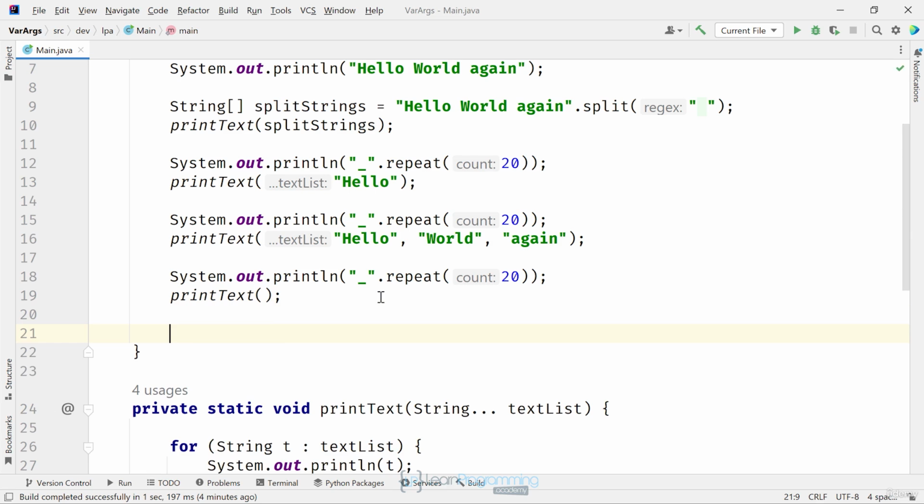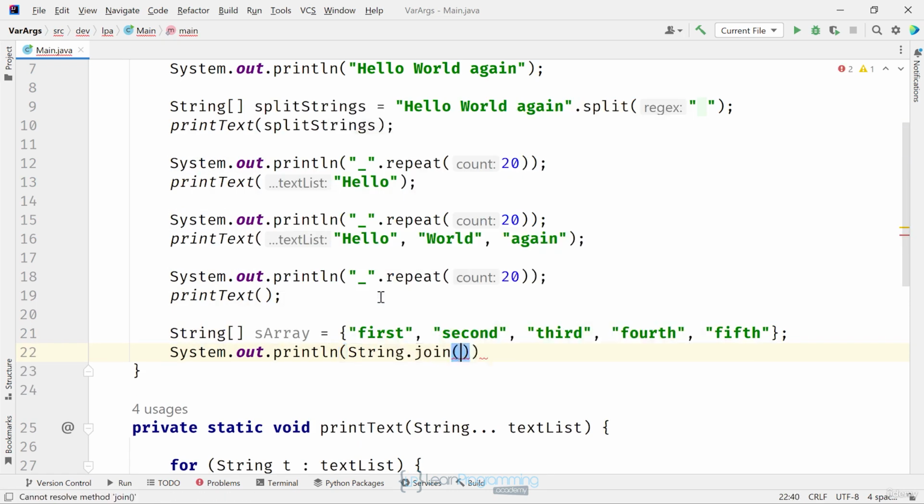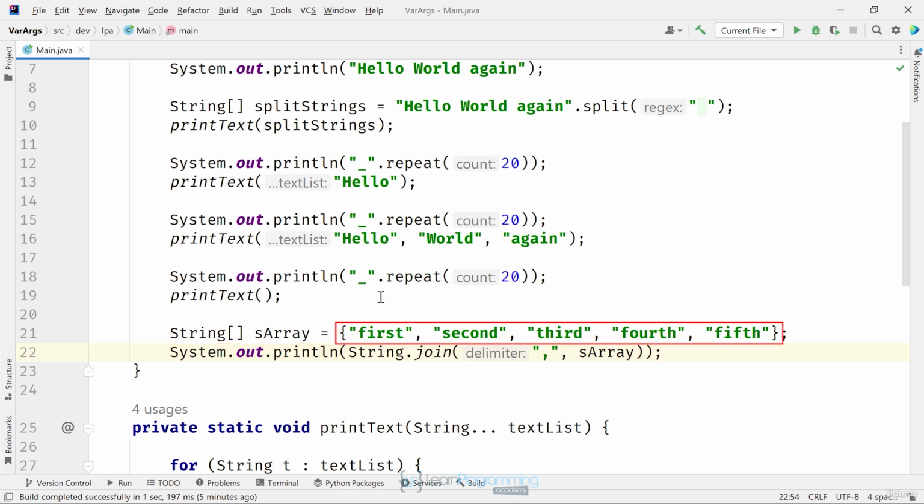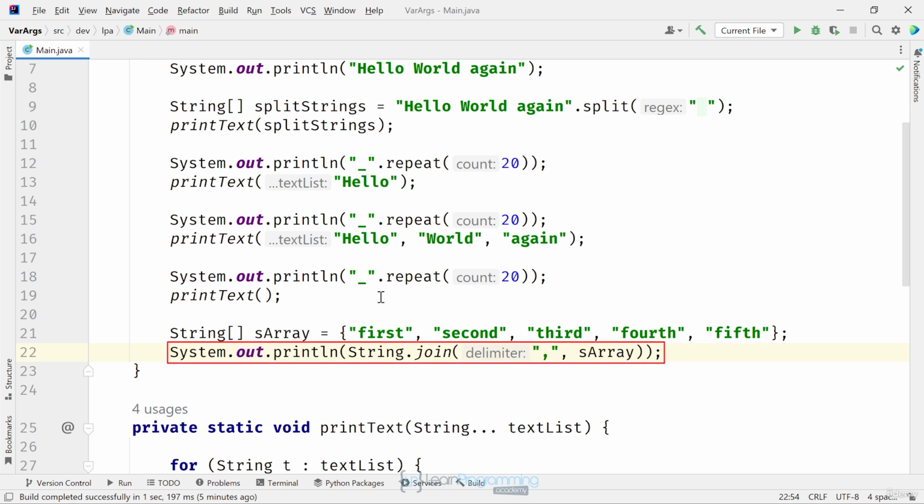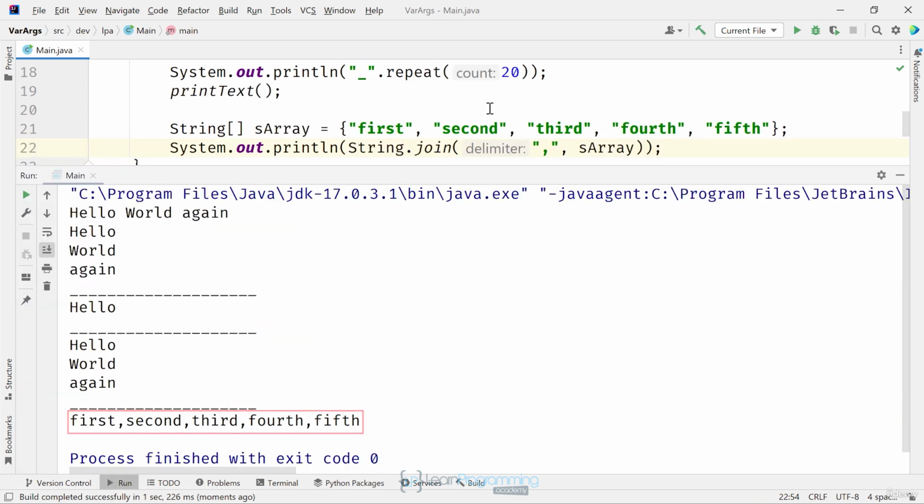So let's look at that. String array sArray equals and 5 literal strings in curly braces. I'll print out string.join with a comma and sArray as arguments. First, I'm creating a string array, and here I'm using an anonymous array initializer. It's called anonymous because the type isn't included, but Java can figure it out because it's being used in a declaration statement. Next, I print out the result of the string.join method with a comma as the first value and my array as the last argument. And I can run that. You can see the output printing a single string of my elements, comma delimited.